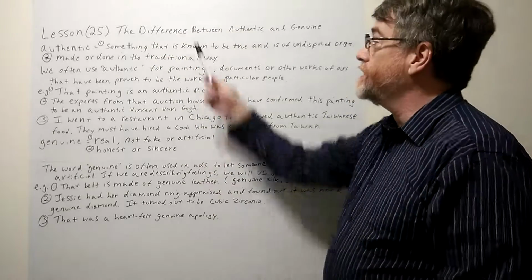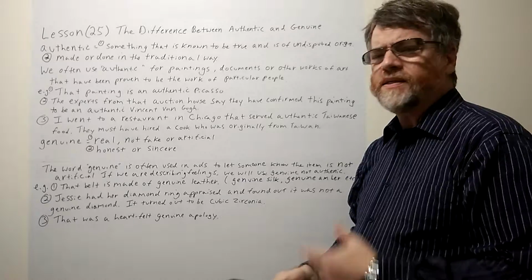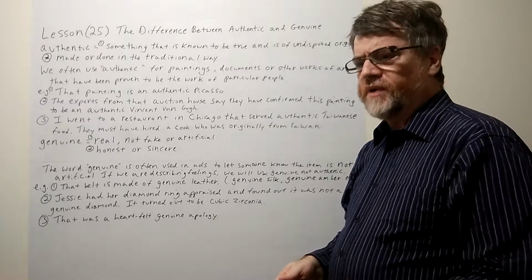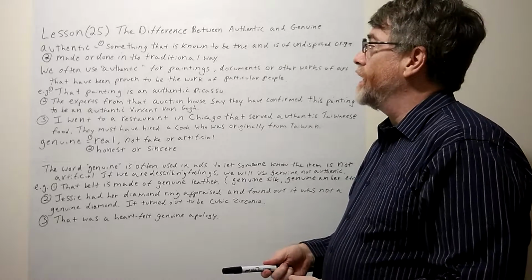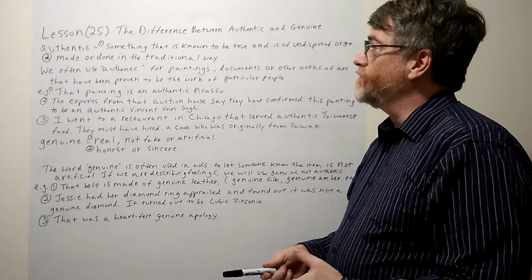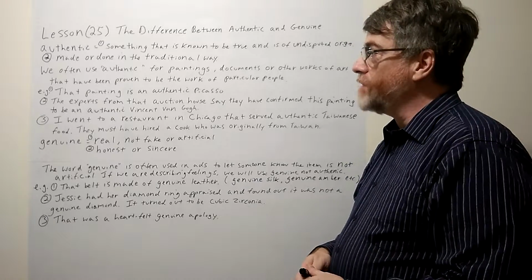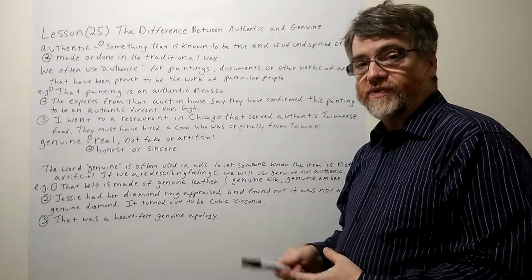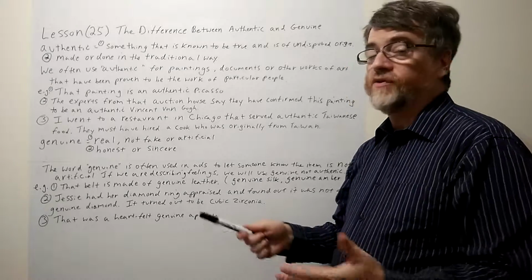Today we're going to look at the difference between authentic and genuine. This is another one where both words often mean that something is real or true, but students will often ask, what's really the difference between them? I'm going to try to point out some clear differences between these two words. So let's look at the first definition.